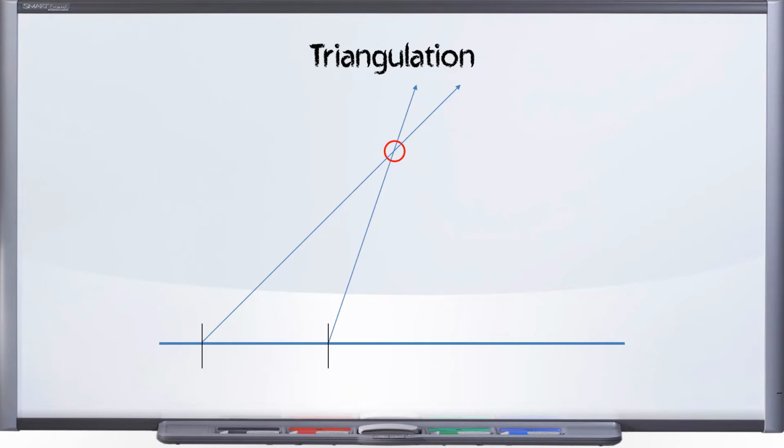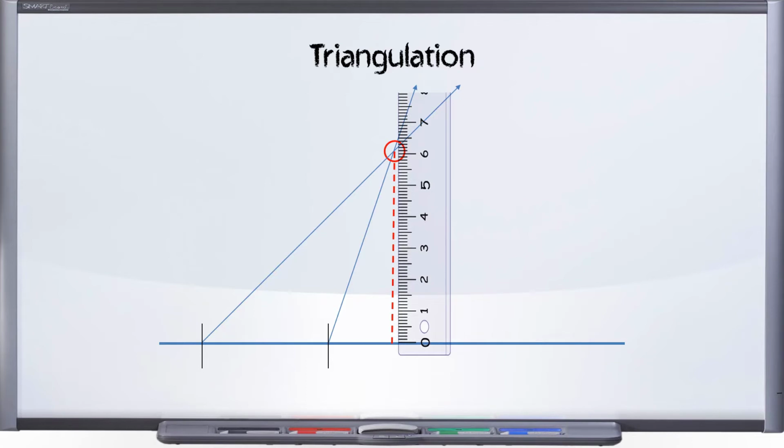So we now have a scaled diagram of exactly where the light source is, and we can use that to find the height above the ground of that light source. What I've been talking about, we can measure the height of it above the ground. So we've got 6.1 centimeters up above the ground. We will just use the known distance here to set the scale of that measurement, and then we will have the actual height of the light source.